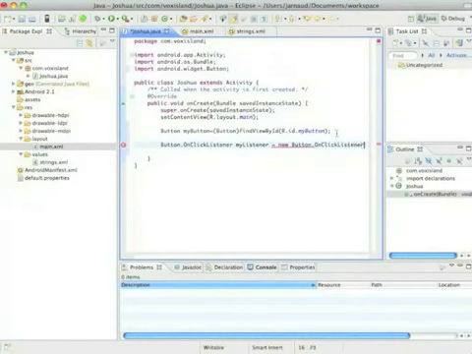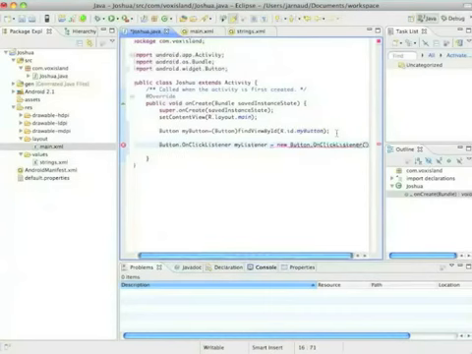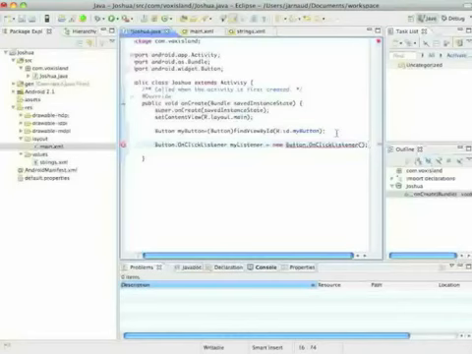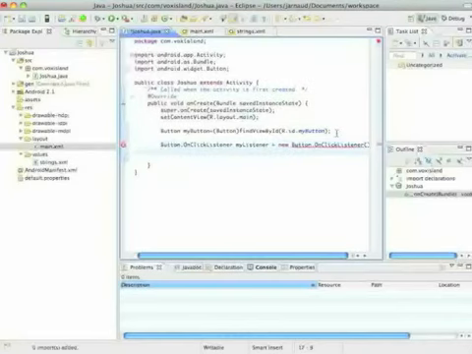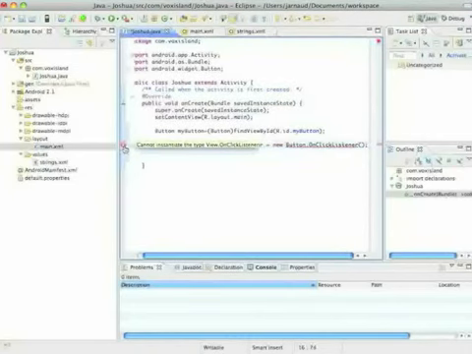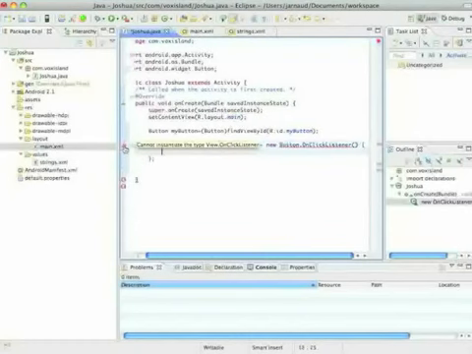It's Button.OnClickListener, and we'll call it myListener, and we'll say that it's a new Button.OnClickListener. Semicolon here, and I just created my listener.